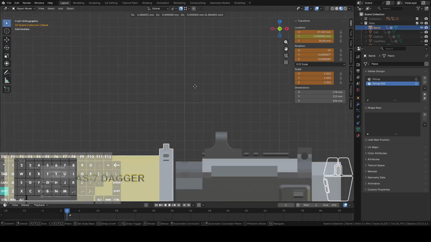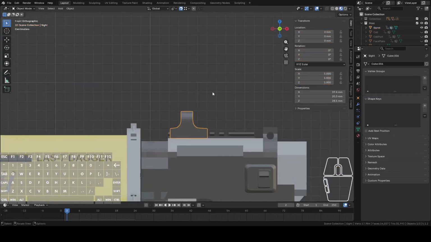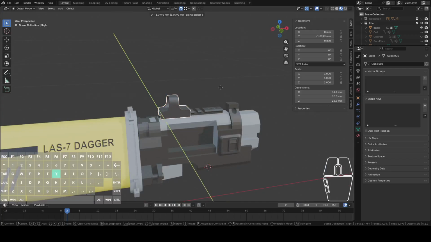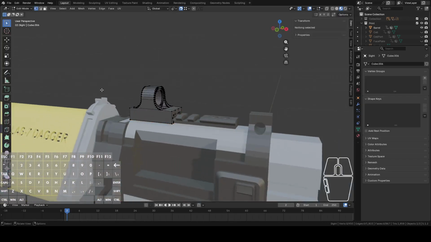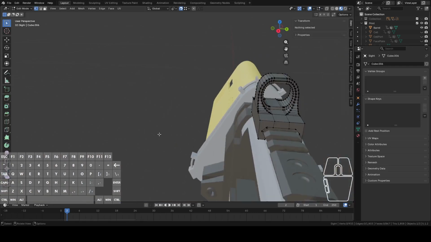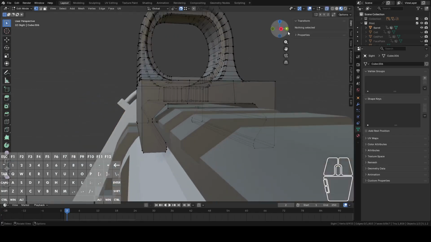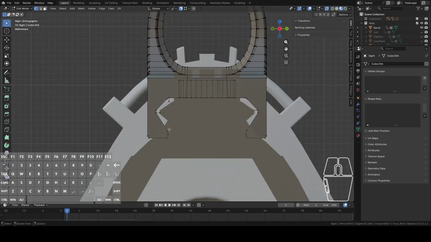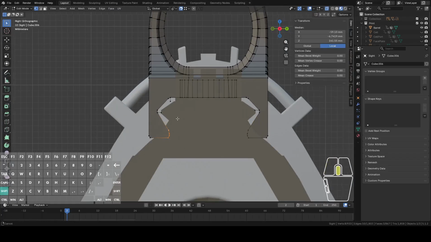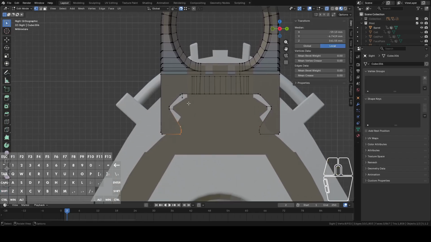Now, because of how this sight is on this rail, if you try to pull it off this way, it bumps into this thing. If you try to pull it off this way, it bumps into that. So in order to fix this issue, we're just going to reduce these little holding bits a little. Let's just go into X-ray mode here. Grab these up. You know what? Let's just grab one of those as our active, and then we'll snap it.